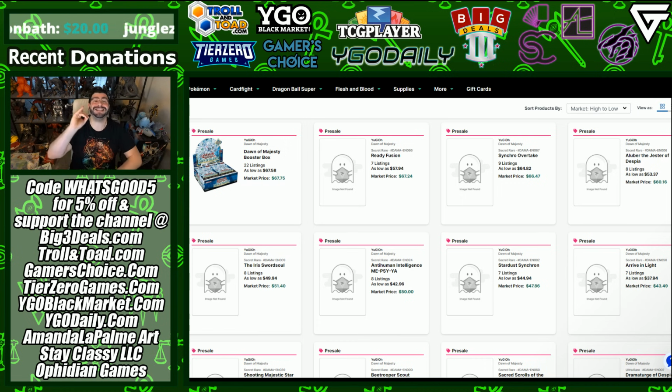Early on, I stated I don't think a single card in here will be worth the value of a $60 box, and that this is a worse Dark Neostorm. That's not an insult to the set, but it's been one of the most interesting sets to actually talk with my community about. Yawn of Majesty, or Dawn of Majesty, however you feel about it.